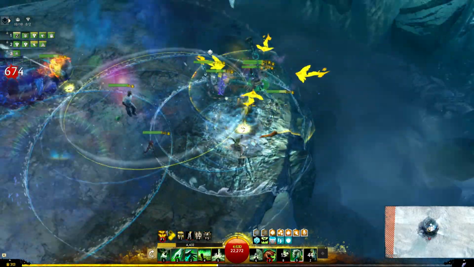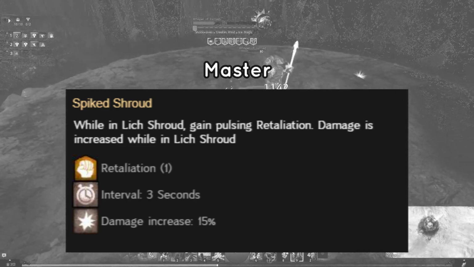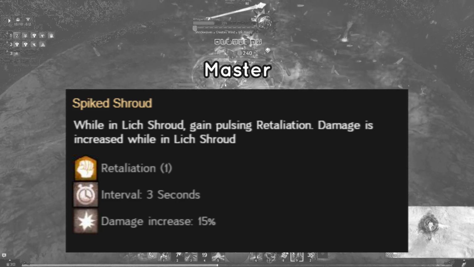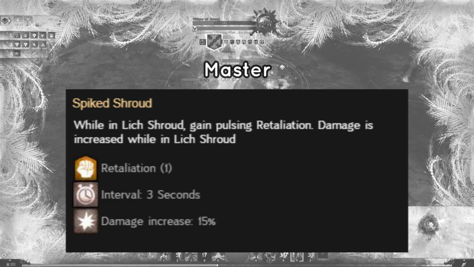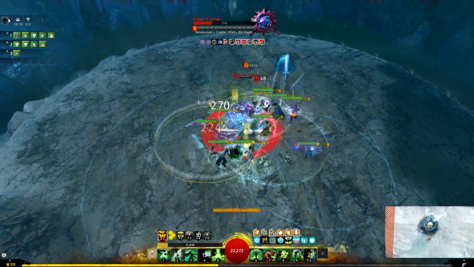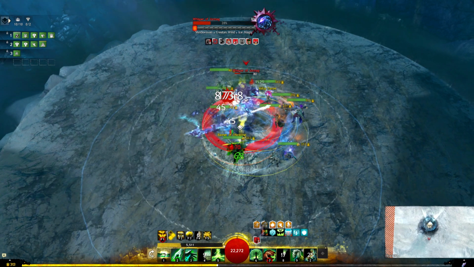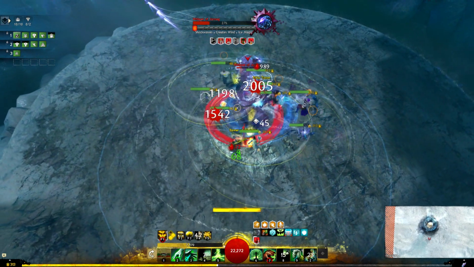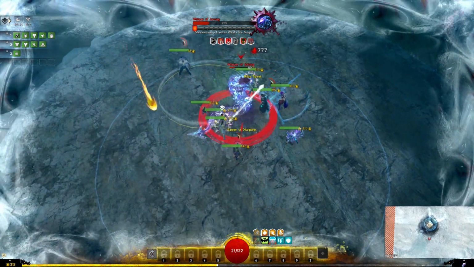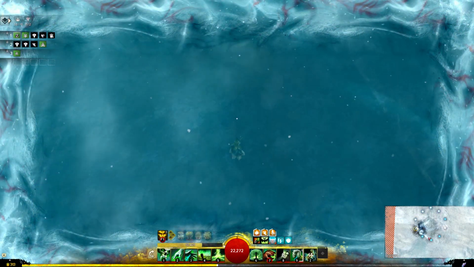For the major master trait, I have Spiked Shroud. While in Lich Shroud, you gain Pulsing Retaliation. Damage is increased while in Lich Shroud. The retaliation is additional defense, you know, making sure players don't necessarily attack you if they see that retaliation, or they become more wary of it. And the damage increase is 15%. However, it's only one retaliation every 3 seconds, so I didn't want this to be consistently on you when you are in Lich Shroud.